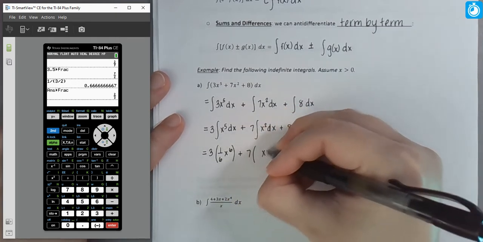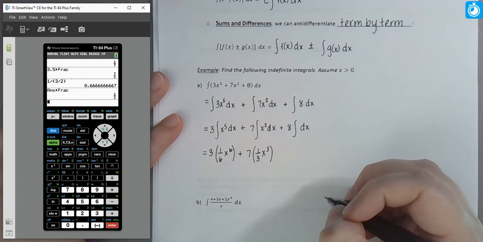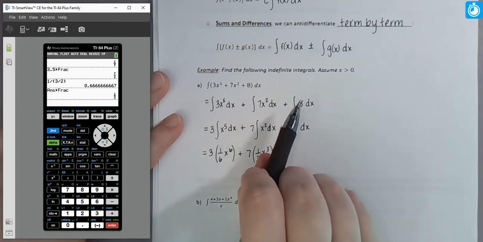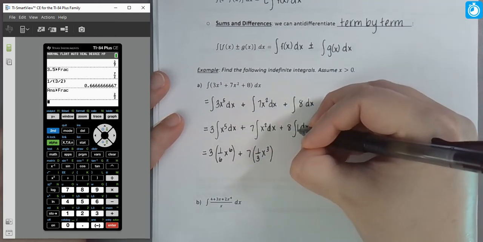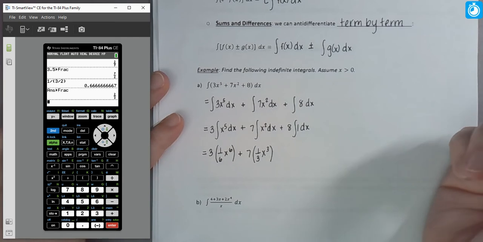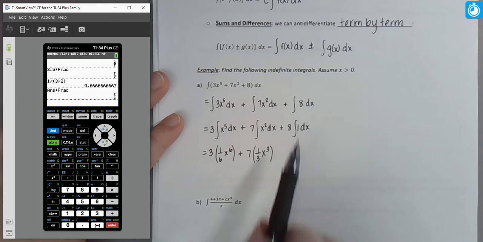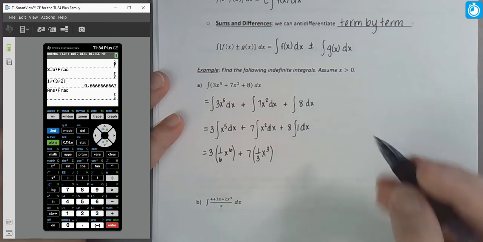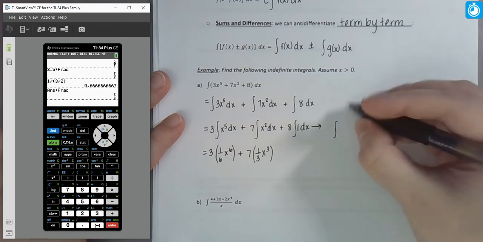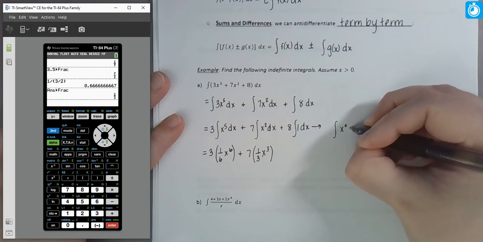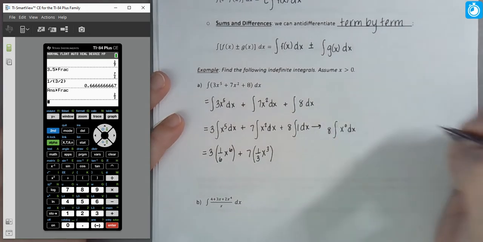So increase your exponent by 1, divide by that new exponent. So there we go. And then what's happening right here? Well, we factored out the 8 because it was still just a coefficient. What does that leave us with, though? It leaves us with a 1, technically. If we want to think of there as being something there, it leaves us with a 1. So we are essentially just introducing the x. You can think of it as an x to the 0, something like that, where we have the antiderivative of nothing with respect to x. It's really 1 with respect to x, which we could think of as x to the 0. It's essentially the same thing in that case.